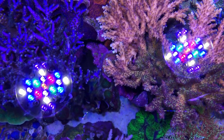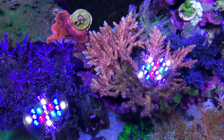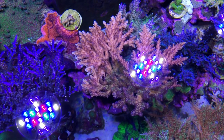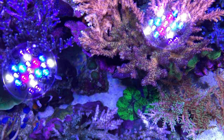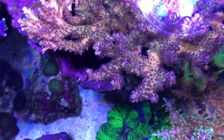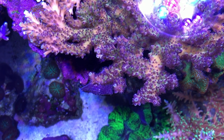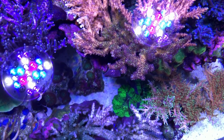And then probably my third biggest colony in the tank is my pink Cadillac. It's actually growing so much that I'm going to have to cut some of these branches that are growing to the back because it's shading the bonsai a little bit. But it is a lovely colony with blue polyps, base green and pink branches.